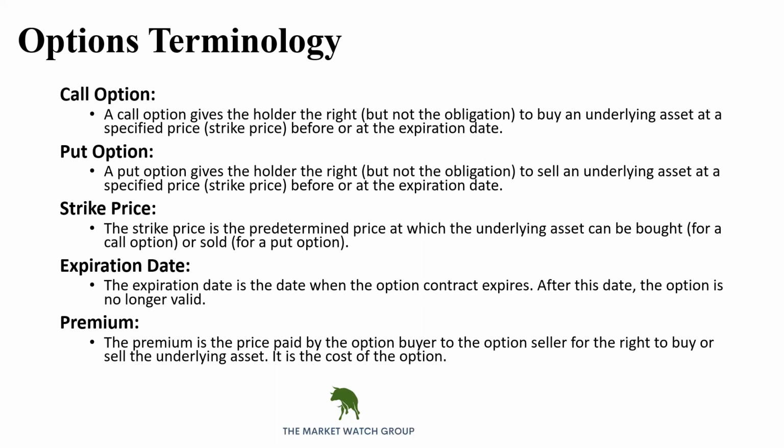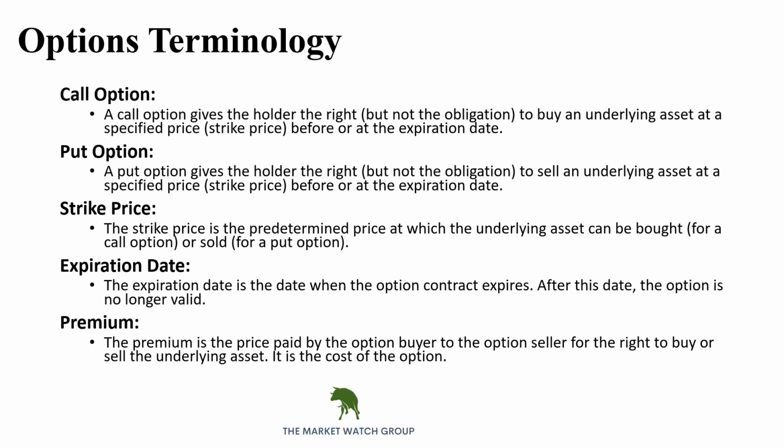A put option gives the holder, the buyer, the right, not the obligation, to sell an underlying asset at a specific price. That's your strike, at or before expiration. So if I have a put, I have the right to sell. I'm putting it to you. I'm putting this to you. Call, put, right? I'm going to put them the option. Okay. Now, questions.